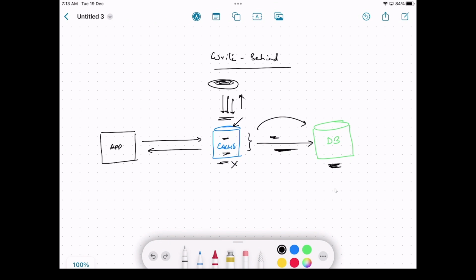Let's say by using a WAL, which is a write ahead log, or any kind of persistent log that can be replayed in case of any crash. But we need to be very careful about this scenario if we are developing our own solution from scratch. So this is the write behind approach in general.